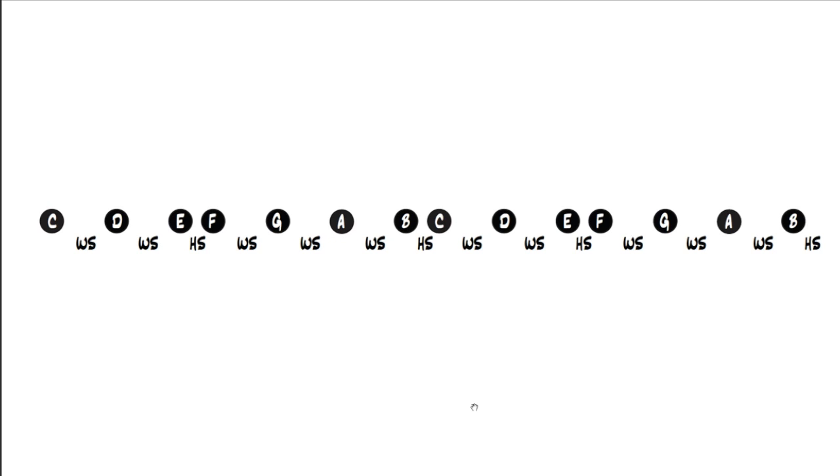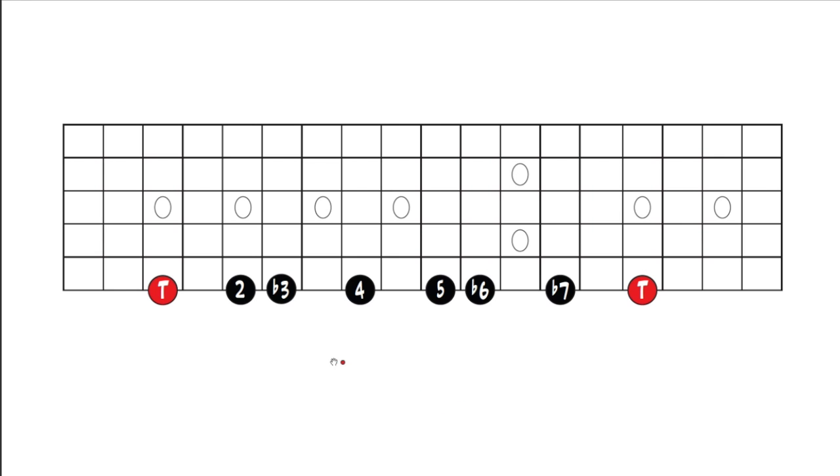Just know that it's called the natural minor or the pure minor because it's coming straight out of this major scale, or what's called the parent major scale, and you're not altering any of the notes in any way. They're the natural notes to that major scale. So again, the intervals of a natural minor scale are tonic, major second, minor third, perfect fourth, perfect fifth, minor sixth, minor seventh, back to tonic. So that's an explanation of the natural minor scale.